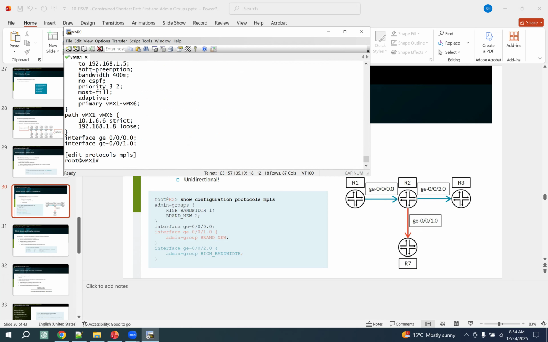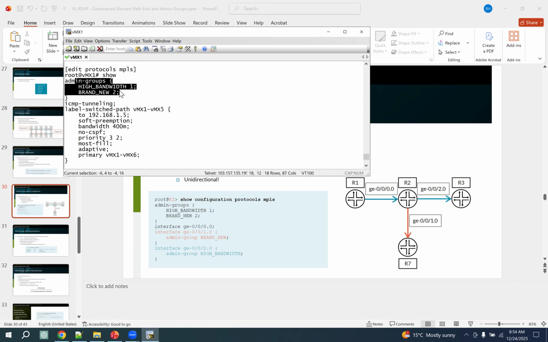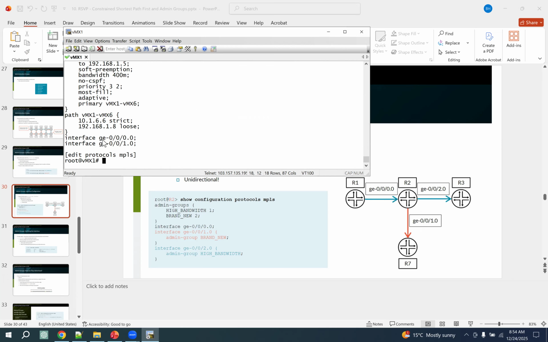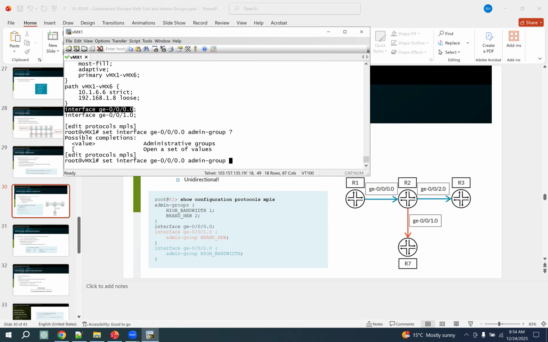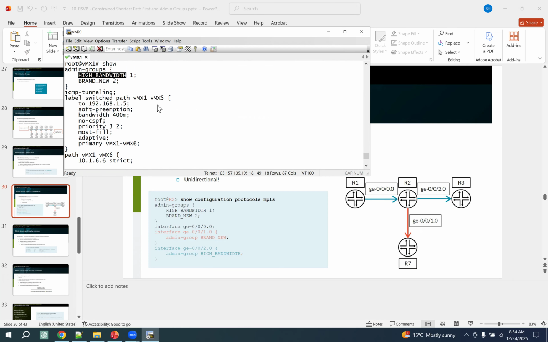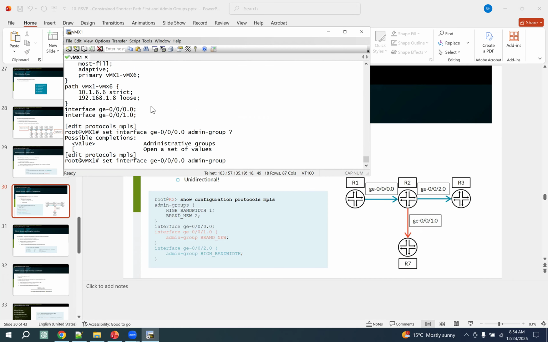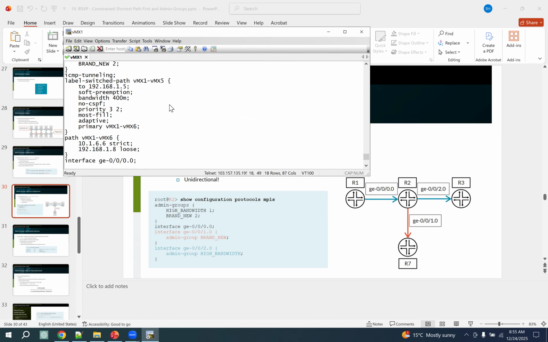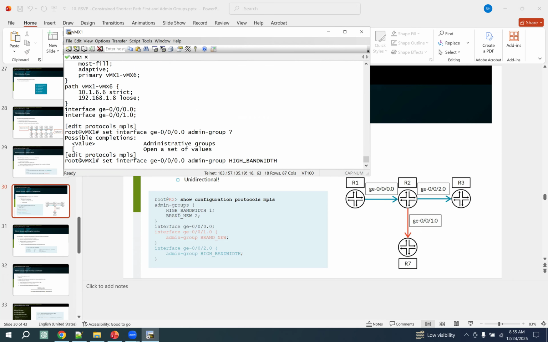Okay, so you are defining the admin groups here, and there are two interfaces under the MPLS protocol. Set the interface and the admin group, high bandwidth.